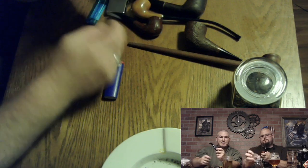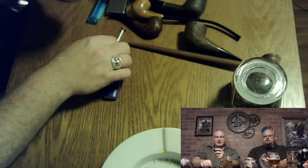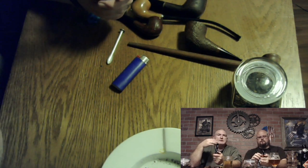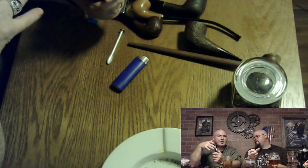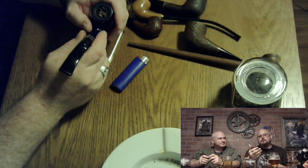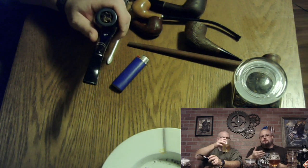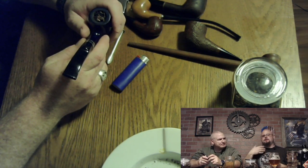Make sure you have your pipe tool handy. When you light it, you're going to want it right after you give fire to your pipe. When I light it, I'm going to be puffing on it very slowly — breathe in and then breathe out. You're not actually breathing in; you're just drawing on it. Most folks don't actually inhale. Just draw on it. Use your tongue like a straw and bring the suction into your mouth, not into your lungs — just a light suction to savor the flavor.